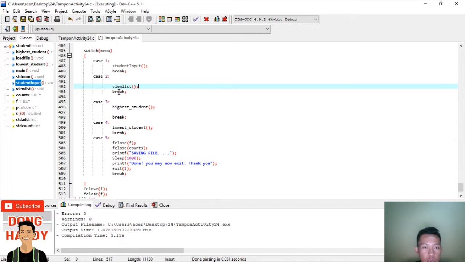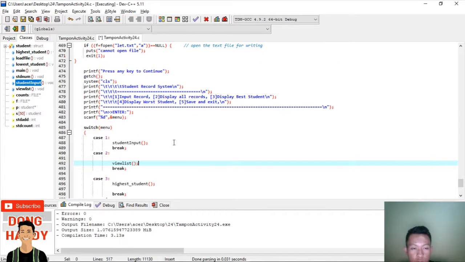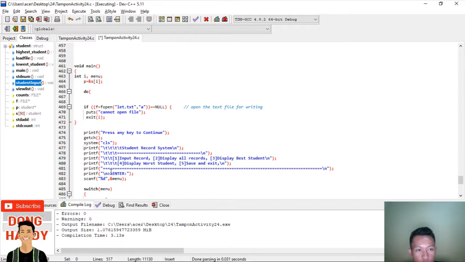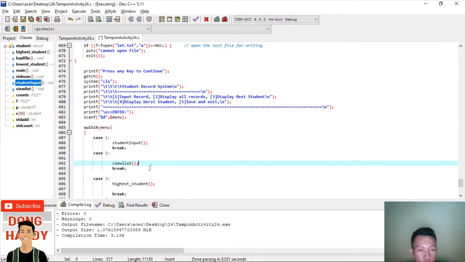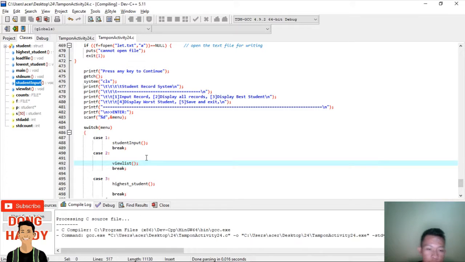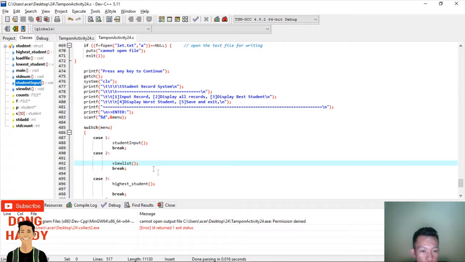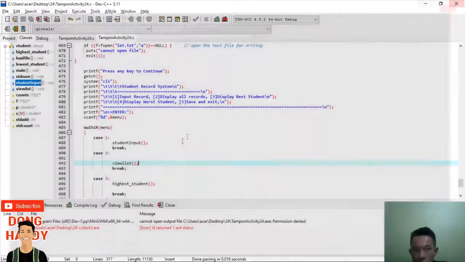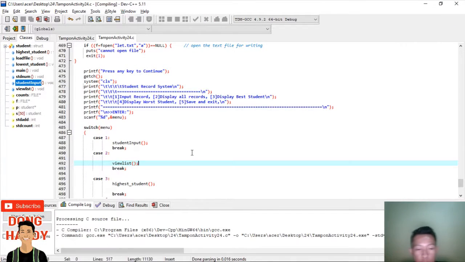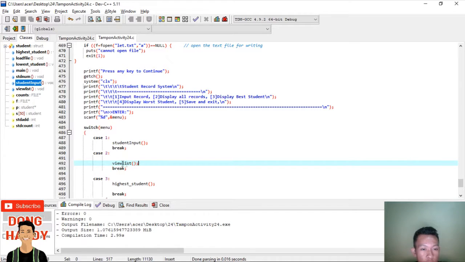So this case 2 will help us to view all the student records. So before that, we should save this view list. So it's just simple. Let's close this one. Okay, it's that simple. So let's proceed to this view list.